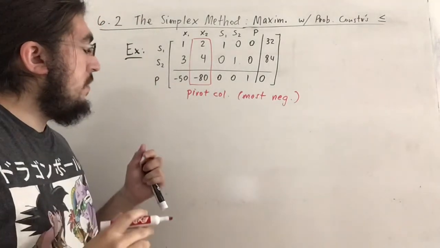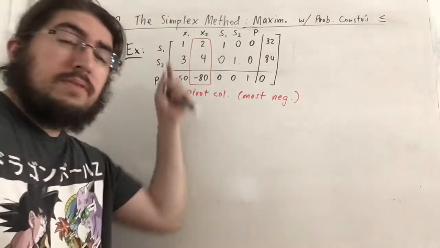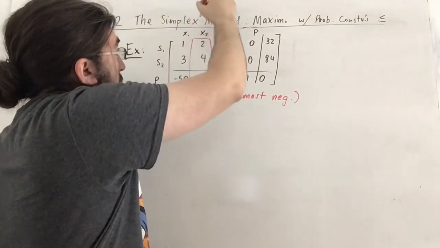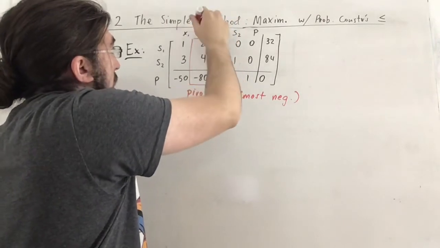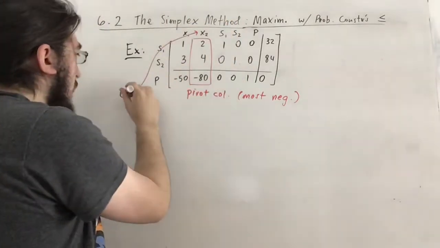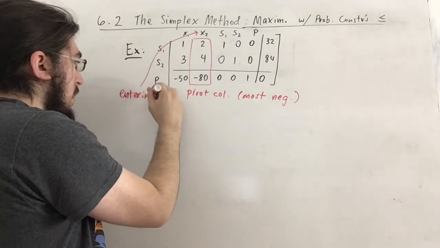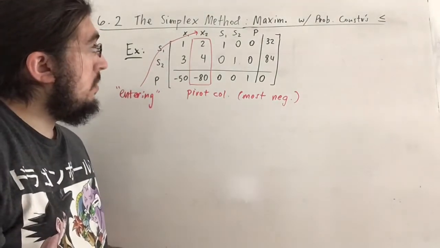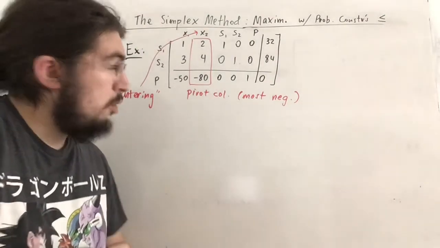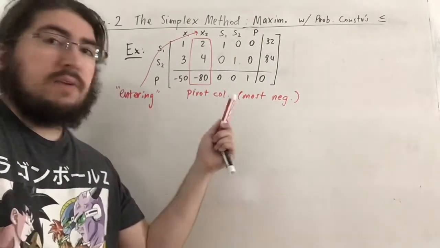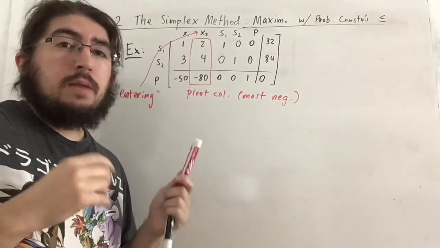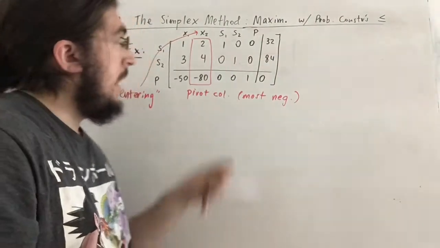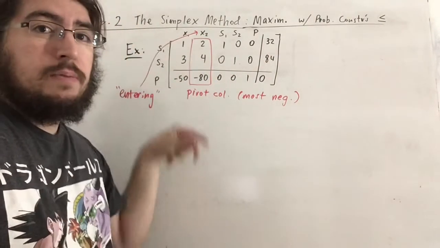Okay, once we have the pivot column, the variable that it corresponds to above is the entering variable. So let me just denote that here. So now we say that this is entering. So this variable is now entering. And what is our pivot row going to be? The pivot column we find by finding the most negative value for P. The pivot row is a little more complicated, but basically you look at the last numbers here and you divide them by the entries in the pivot column.